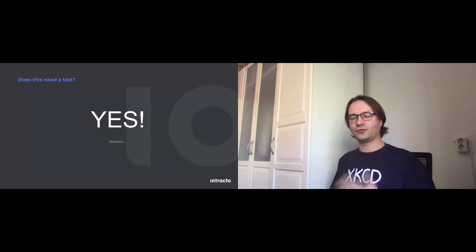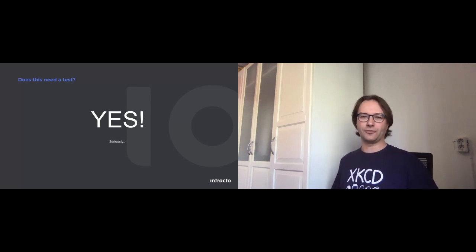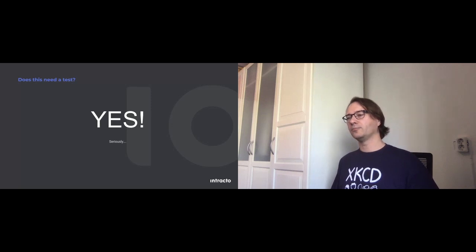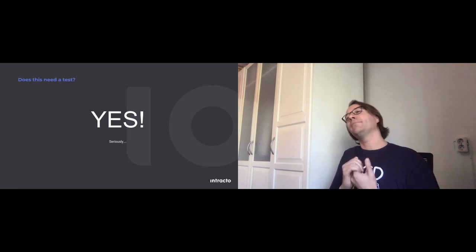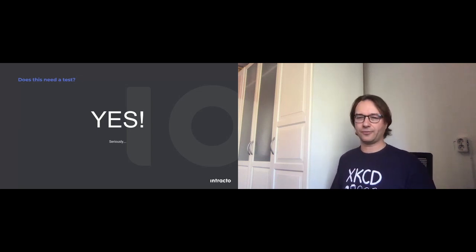So the first question is, does this need a test? And yes, seriously, everything in core needs a test. It just does. I exaggerate, of course, but any bug definitely needs a test. How does it work for Drupal core?